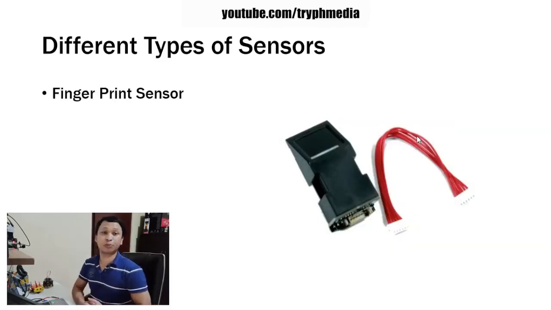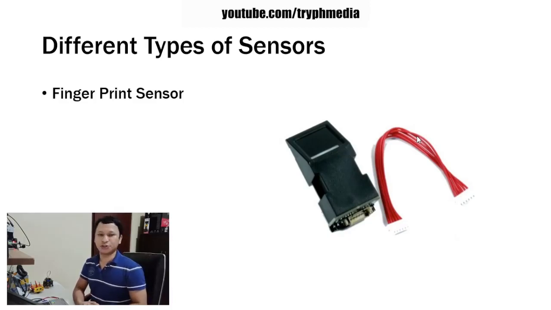The next is the fingerprint sensor. Perhaps you've seen some applications wherein you just put your finger, and the device is able to detect your fingerprint. But of course, you have to program it to detect your fingerprint and access the record in the database of whoever recorded that fingerprint, so that when you tap your finger there, it will be able to detect who you are. So that is something that's very useful as well.